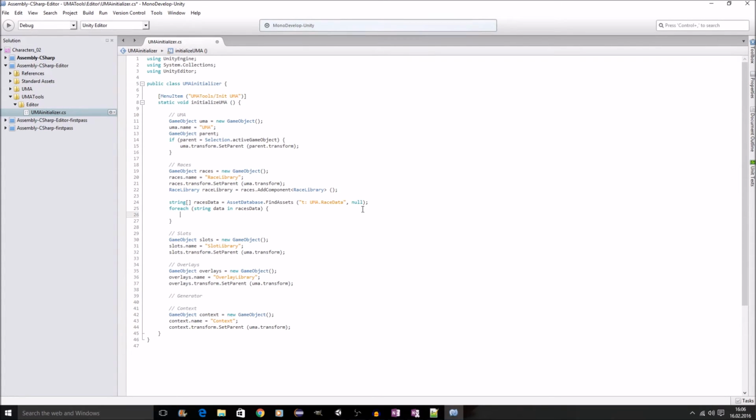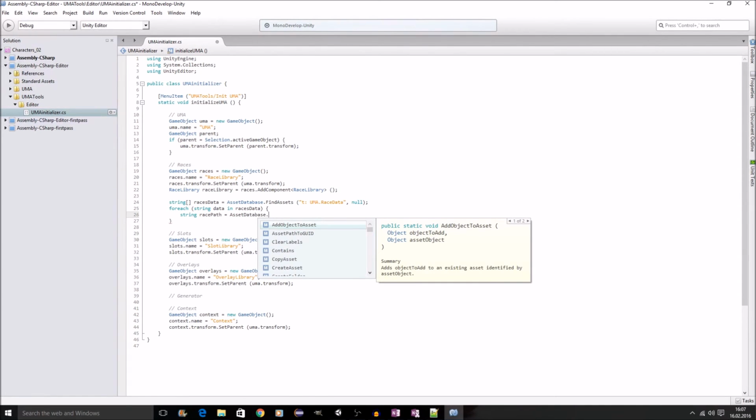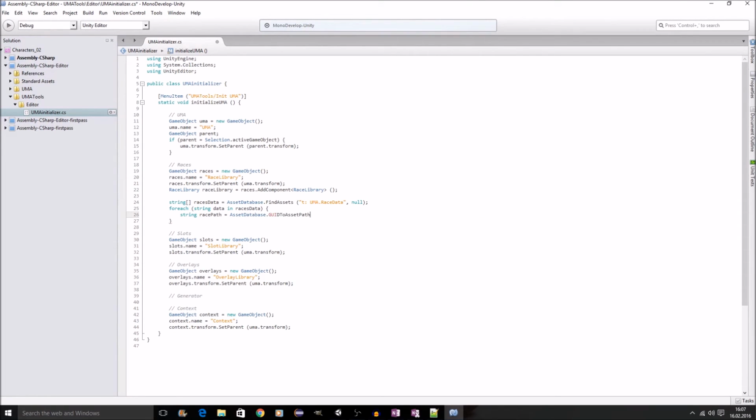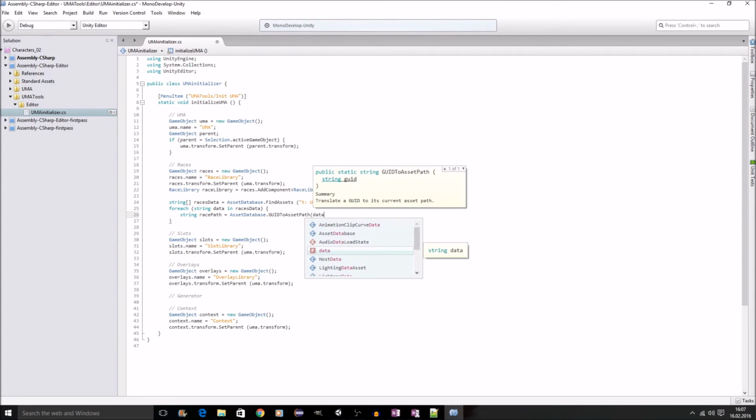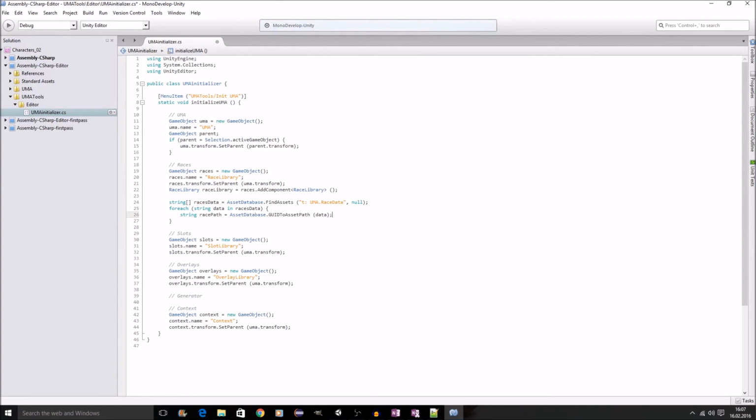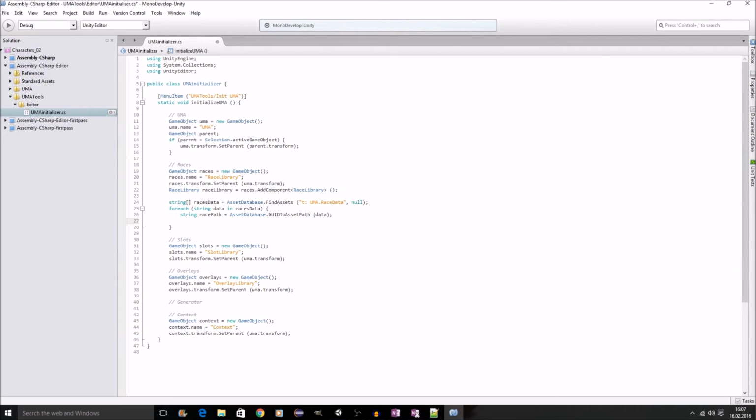For each of those strings we're going to create, from those GUID objects, a path, and we're going to do this like so. racePath equals AssetDatabase.GUIDToAssetPath, and here we just put in our string from our array, and this gives us a path.